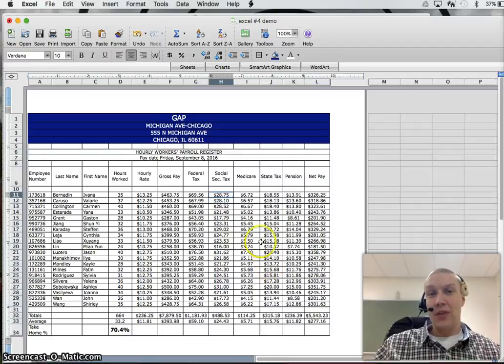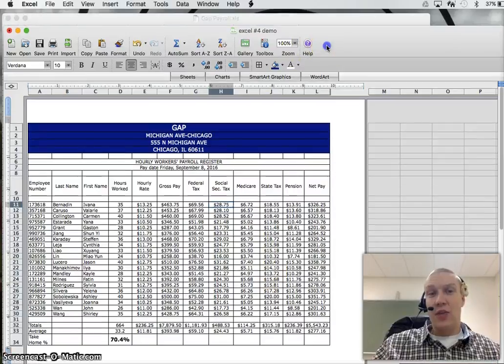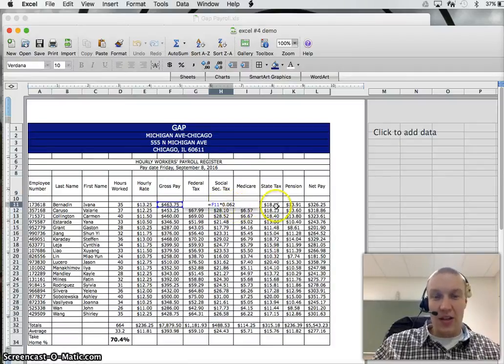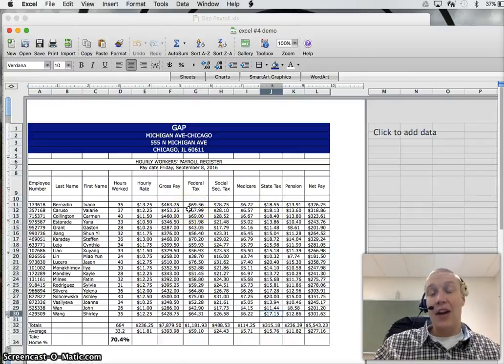On the original direction sheet, they told you, for example, that the Social Security tax was equal to, I believe it was 15%. Or no, this was 6.2%. The state tax was, what? 4%. Okay, so you're going to see a pie graph at the end.